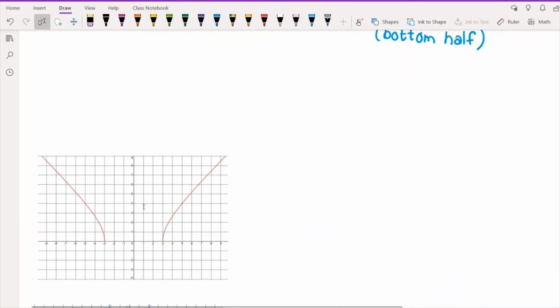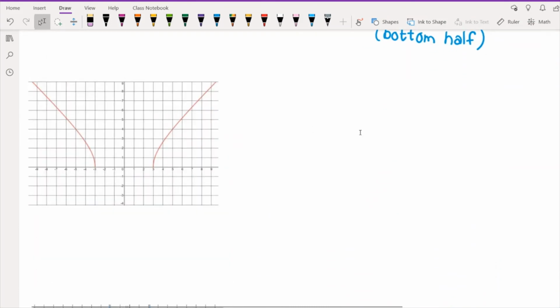Okay, so that was an equation of the form square root of 9 minus x squared. You might remember that we also did some problems where it was kind of reversed. So this is actually the graph of the square root of x squared minus 9. And so if you go back and look at the video where we did this example, instead of getting one interval, instead of getting all the numbers between -3 and 3, we got two different intervals. Our answer was all the numbers less than -3, and then also all the numbers greater than +3. And we can see that this graph tells us the same thing.